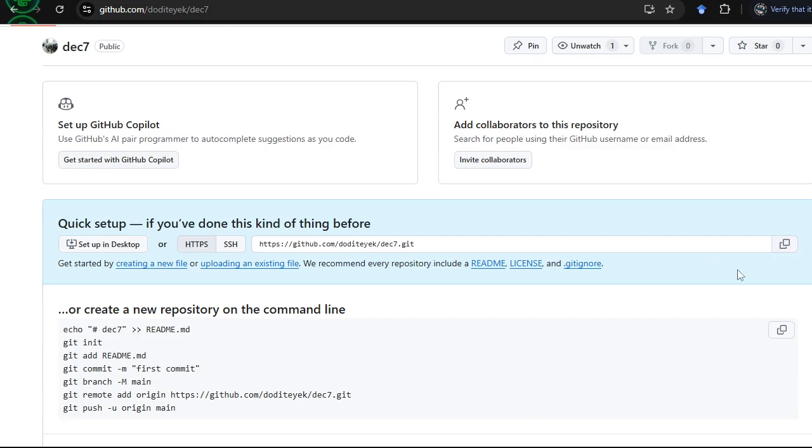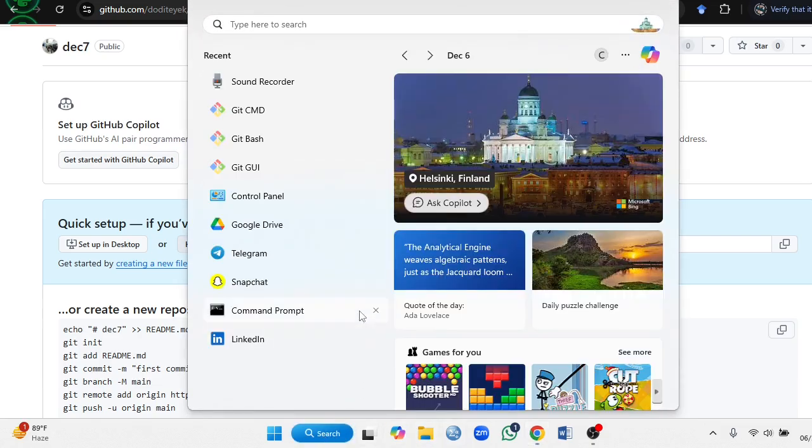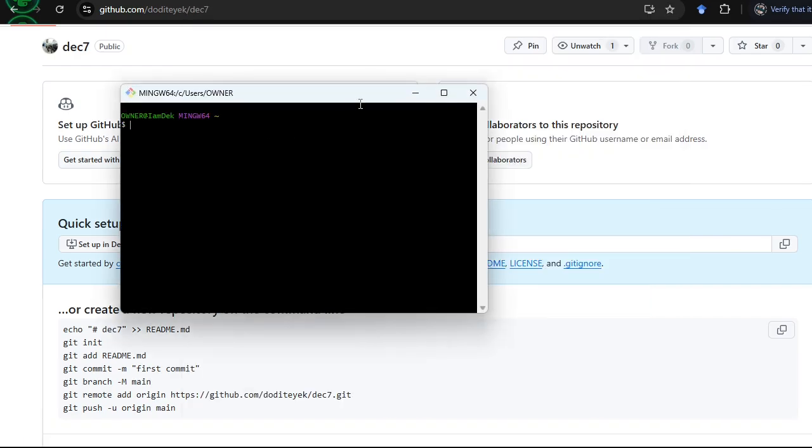The next thing for you to do is to go and open the Git Bash, which is the command line for you to be writing your commands, making copies and pushing files from the online repository to the local repository, which is on your desktop.